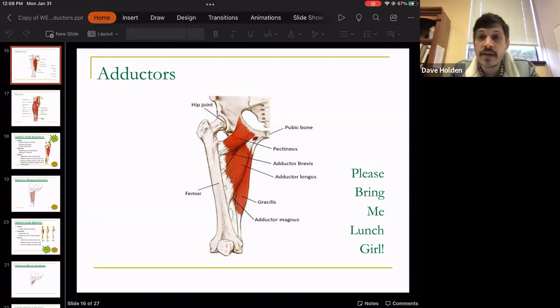It's very important that we notice one more detail about these muscles. No muscle in the adductor group crosses the knee, which means the adductors only adduct the hip. They do not have anything to do with knee movement. If we look at the most distal muscle here, you'll see adductor magnus inserts on the medial condyle of the femur, not the tibia. So it doesn't cross the knee. These muscles only move the hip. Capiche? Capiche.